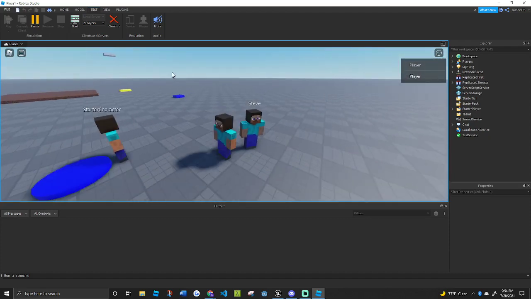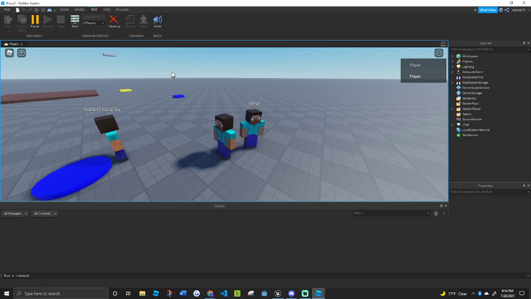So next time will be the last training on making obby related elements. Next time we're going to see how we can make projectiles in our game. Sometimes we might want to have different traps, maybe shoot a fireball or an arrow or different things.